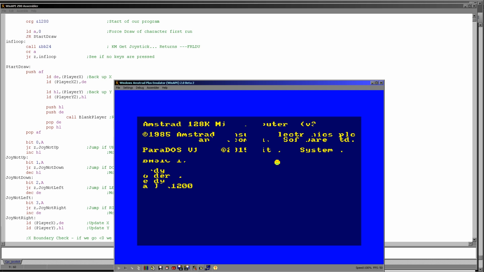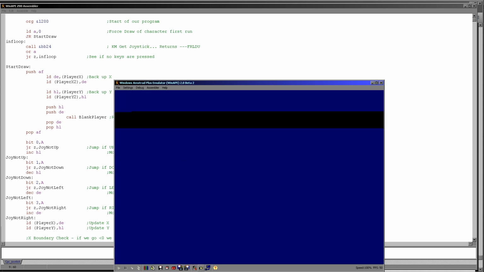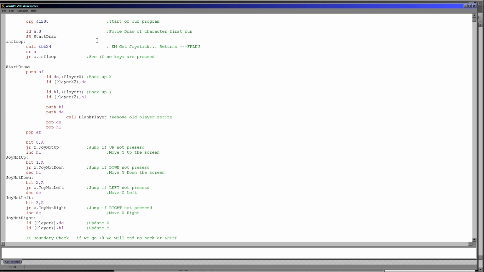So we're going to learn how to do this today. And as I say, the idea is you would then extend this further, adding a second player or whatever else you wanted. But what we're looking at today should be enough to get you started, and this should be about as minimal as you can get for this kind of functionality. Okay, so let's take a look at the code.